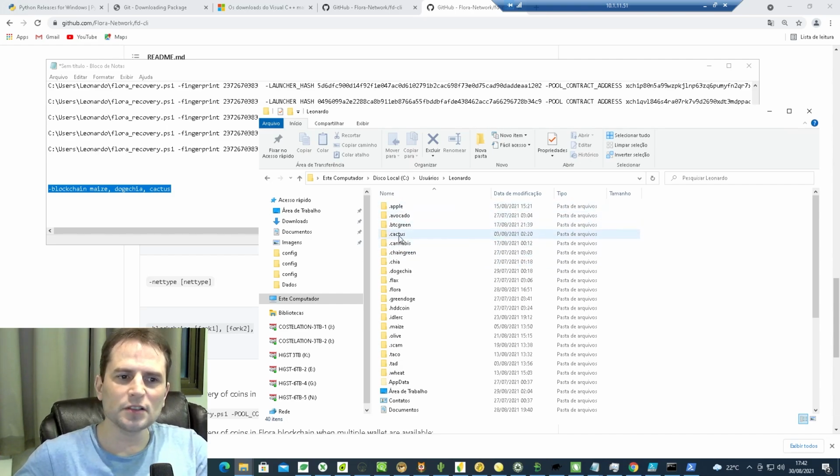So cactus is here, cactus without the dot. Dogechia here, without the dot. And maize here, maize without the dot. Okay? And we got slash blockchain, maize, comma, dogechia, comma, cactus. Okay?